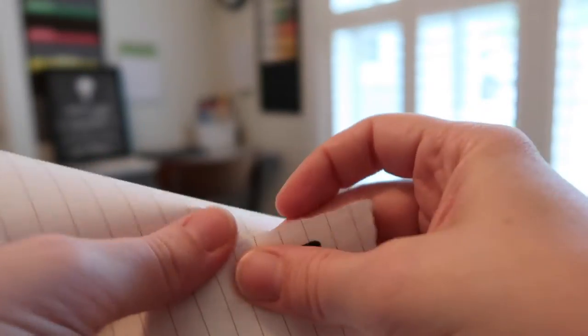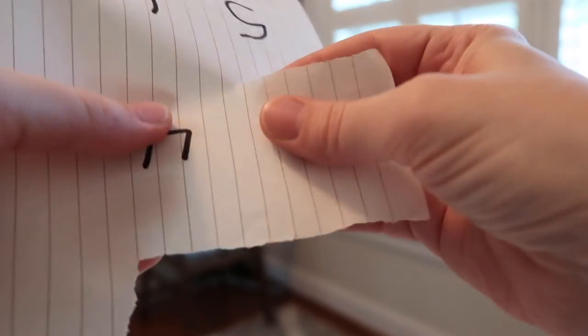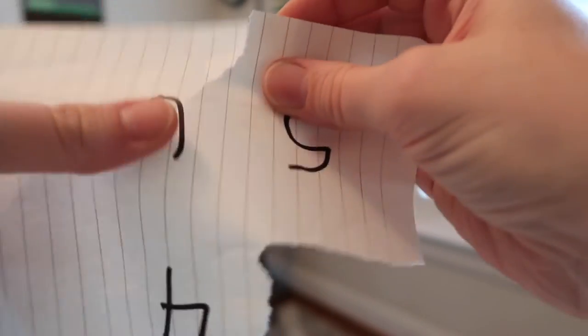Have students cut or tear a paper and write the numbers 1 through 6 on each one of them. Each round, students will choose to hold up one number. The teacher will roll a die and the students holding up that number are out. They are eliminated, they are gone. Continue playing until only one player remains. And of course that person is the winner.